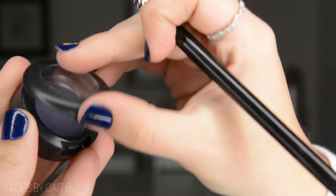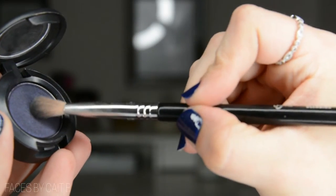Then I'm going to pick up some of MAC's eyeshadow in the color Contrast, and I'm going to put this just into my outer V. I like to start doing this by working this into a horizontal line first, and then connecting it to the outer corner.